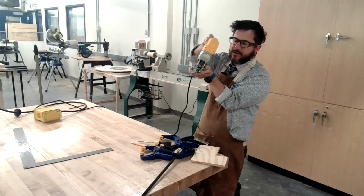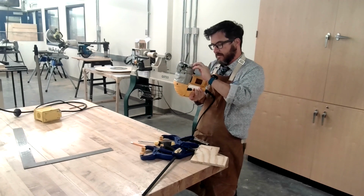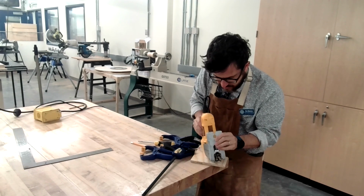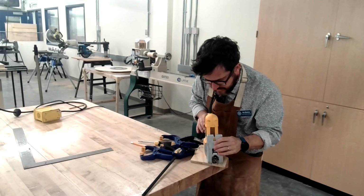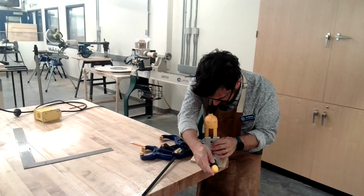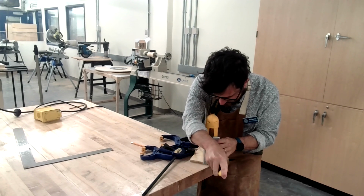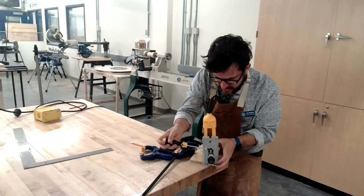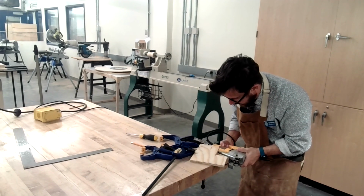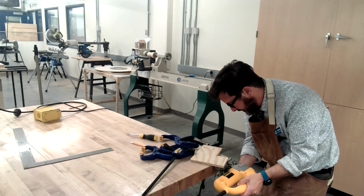So say at a certain angle I wanted to cut. It's got a gauge here, but also there's a spot where it's 90. So hopefully I'm going to get it on there. If I wanted to be absolutely accurate, what I would do is I would use a square to make sure that this was square to something else. I could cheat and use the edge of the table and see how well that works, right? So let me see. Pretty good.